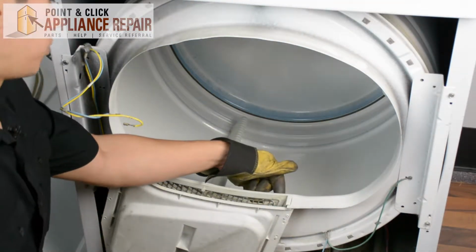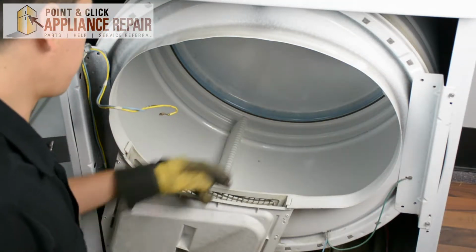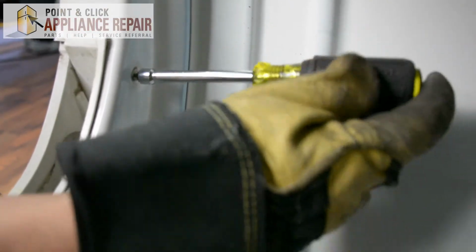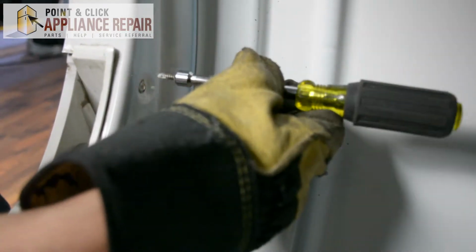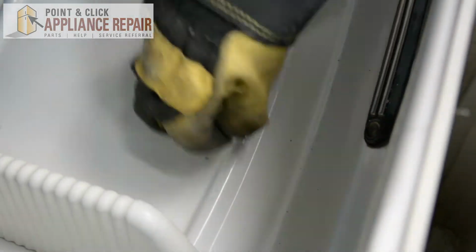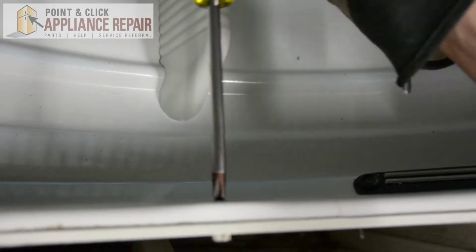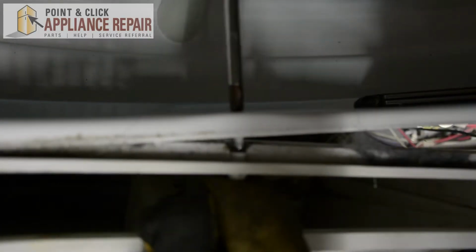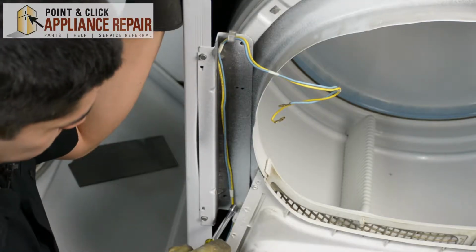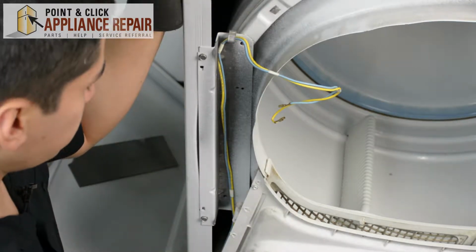And now we've got to get to a couple more screws and unscrew them. They're going to be on the inside of the dryer though. And there's just on this side of the lint filter. And now we've just got one more screw in the middle, which is a Phillips head screw. There we go. And now we've got one more screw that's holding this on. So we're just going to remove these two screws here, and the whole entire piece should just come right off.